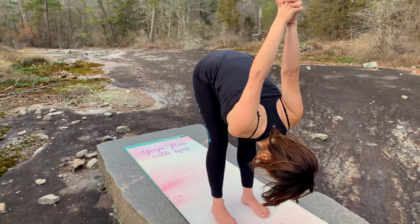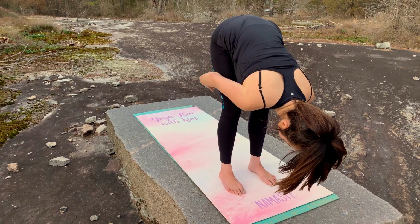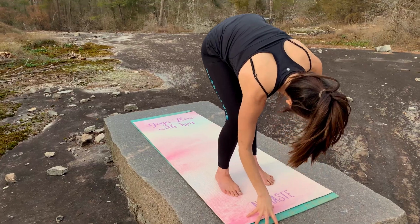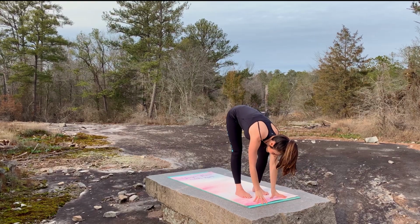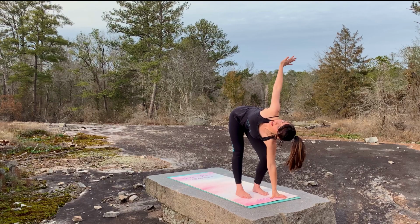Exhale, bow. Reach the fist towards the sky. Take a big breath in. Exhale, release your fingertips in front of your feet. Inhale, bend the right knee, left arm reaches high to the sky. Exhale, fold. Inhale, bend your left knee, right arm reaches high to the sky.